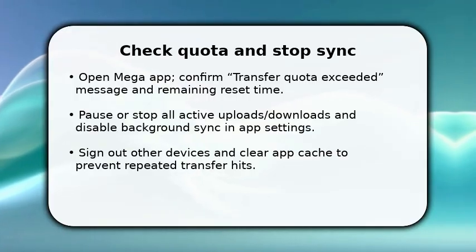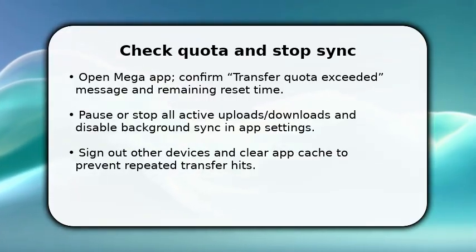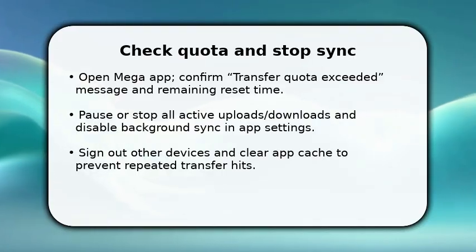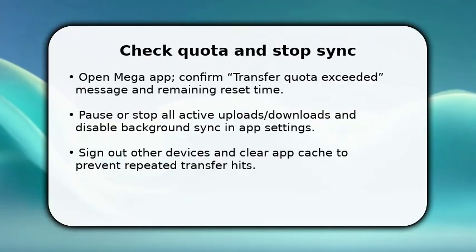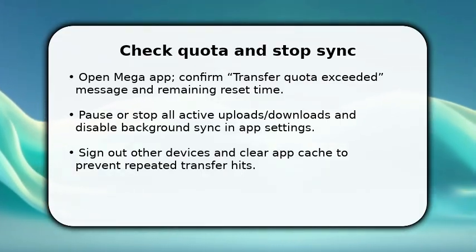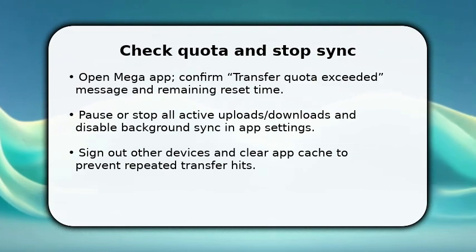Once done, immediately pause all uploads and downloads and turn off background sync so you don't keep consuming quota. Make sure you sign out any other devices that might be syncing automatically and clear the app cache. This prevents repeated attempts that use up remaining bandwidth. These first steps stabilize the situation and prepare you for the only immediate fix.